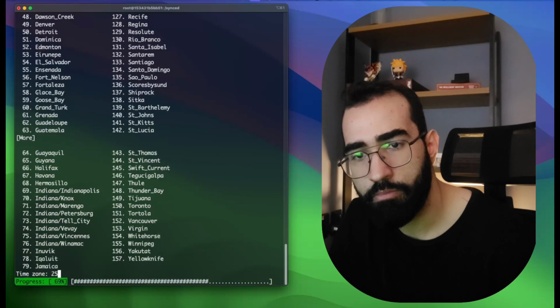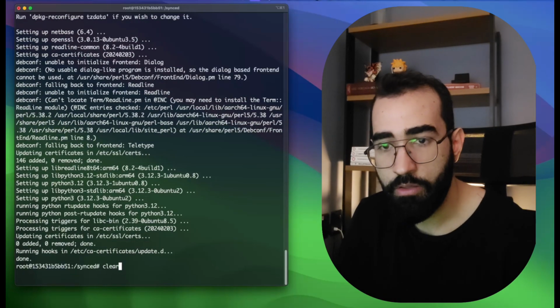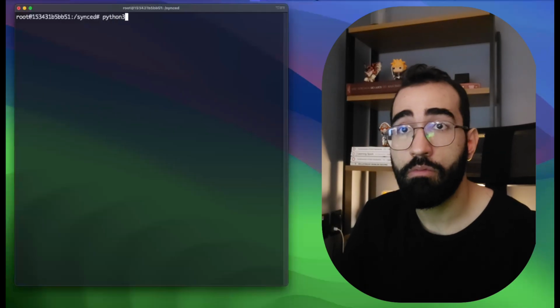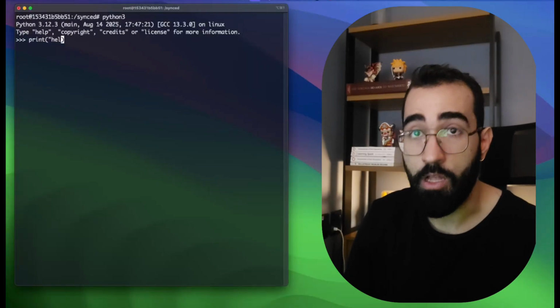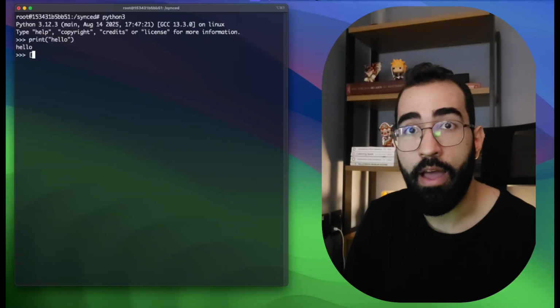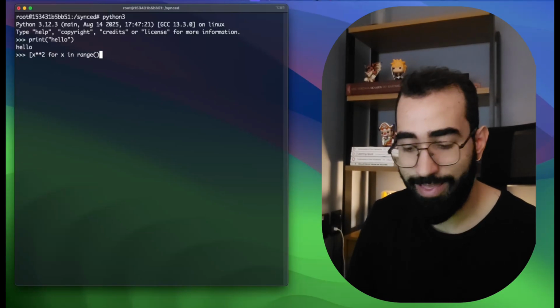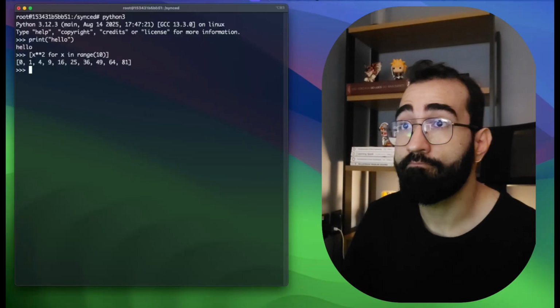So if I want, I would just start using Python with python3 and print hello, or just create a variable x, for x, square for x in range 10. Yeah, seems to be working.